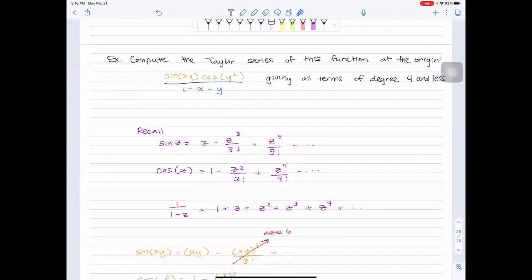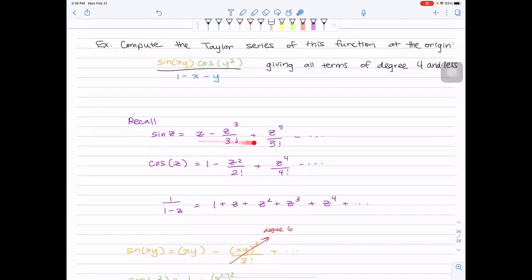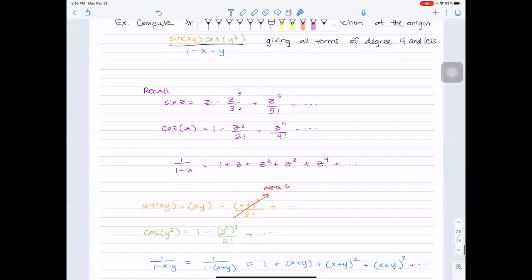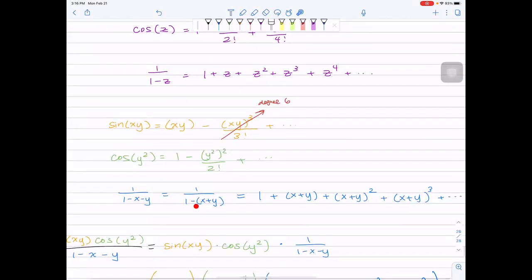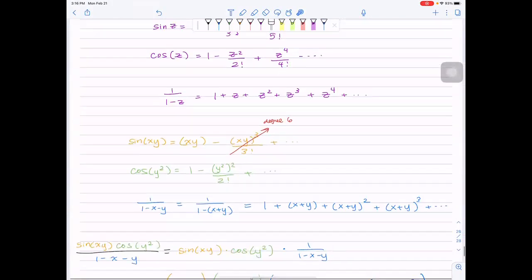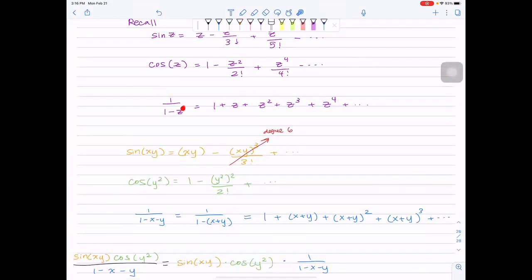So you recall that sine z, the Taylor series, is this function here. Cosine is this. 1 over 1 minus z is this function. So we have the sine z in orange, that's fine. We have the cosine in green. What is the blue? Well, you have to be careful because the Taylor series for the purple thing is 1 minus something. So if we have 1 minus x minus y, we need to rewrite that as 1 minus something. Specifically, it's 1 minus (x plus y), because you would distribute, you get 1 minus x minus y. So using this parentheses in blue, we use that as z. And so we follow what the formula says, we get everything.